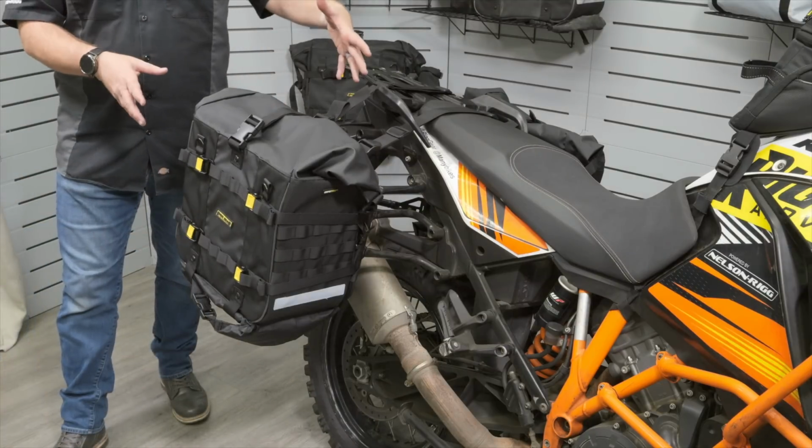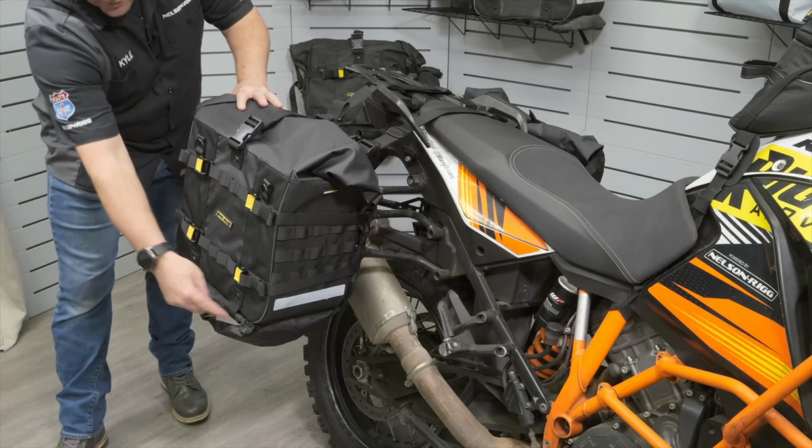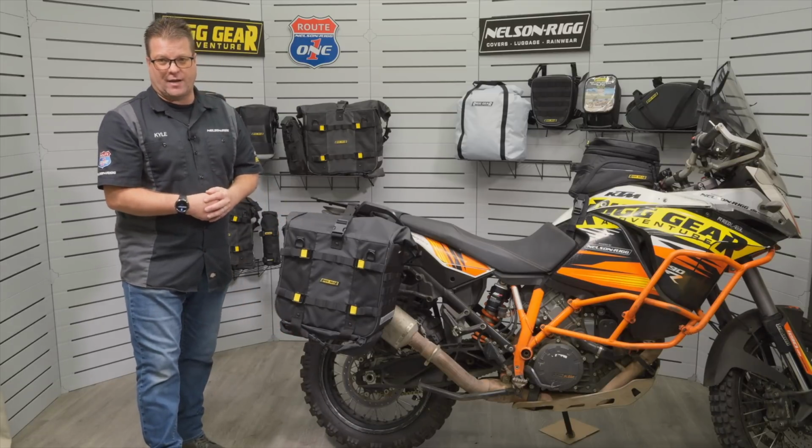Before we go riding away with these saddlebags, you want to make sure that that bottom pocket is rolled up nice and secure here at the top, and we've connected our quick release buckles, and we've tucked away our excess strap into our elastic strap keepers.